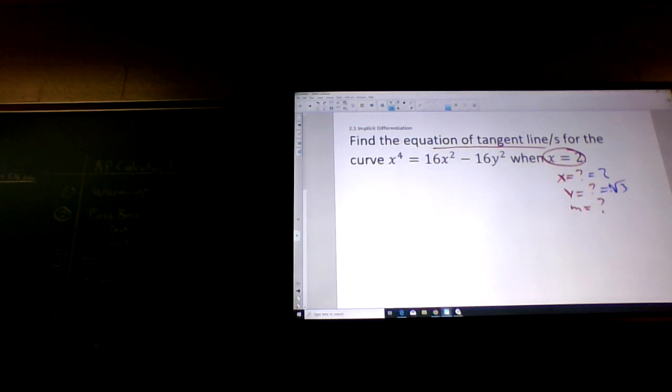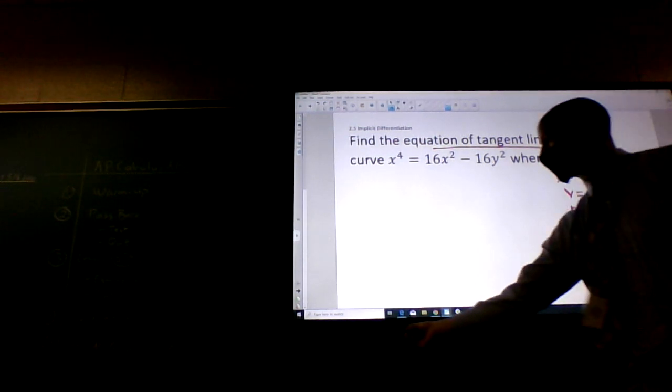Now, if you don't believe me, I encourage you to check, but I'll just show you kind of why that has to be true. Right here is when x is equal to 2, correct? How many points are on the graph when x is equal to 2? 2. There are 2. This point here turns out to be 2 comma square root of 3. Can you guess what this one is? 2 comma negative square root of 3. Does that make sense? Yeah.